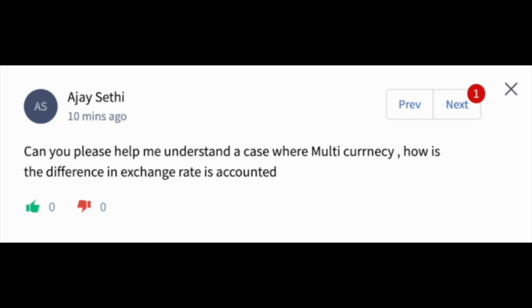So just to summarize, when you create an invoice, you will have the exchange rate option, and when you are recording the payment as well, you will have an exchange rate field where you can enter the exchange rate. We shall also automatically fetch the exchange rate, but if you'd like to make changes to it, you can make the changes and hit the save button. Based on the invoice date's exchange rate and the payment received exchange rate, we will calculate the exchange gain or loss here. So in this case, it is an exchange gain, and this will be reflected under the profit and loss report.